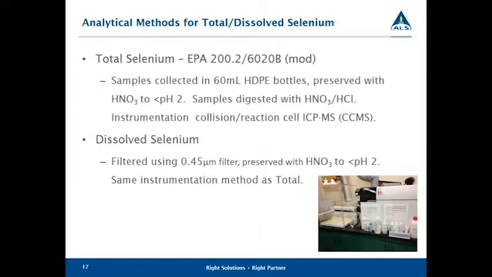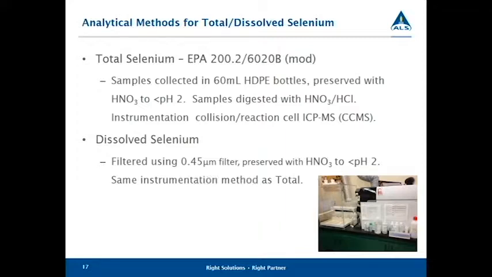And in more recent years, collision cell ICP-MS, or what we call CCMS, collision cell or reaction cell ICP-MS are used and are very effective at removing some of the common polyatomic interferences. Chloride or chlorine is one of the ones that often used to affect selenium, and is now not really an issue with new collision cell technology.